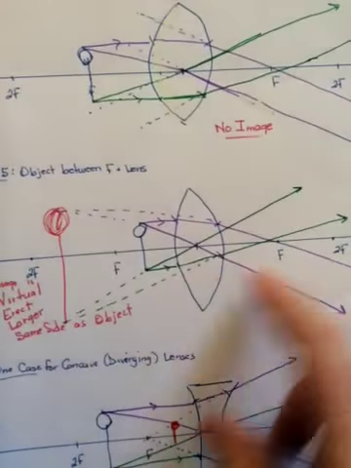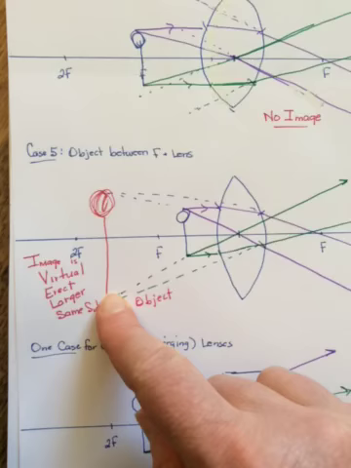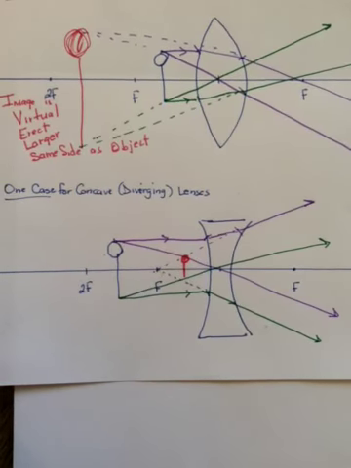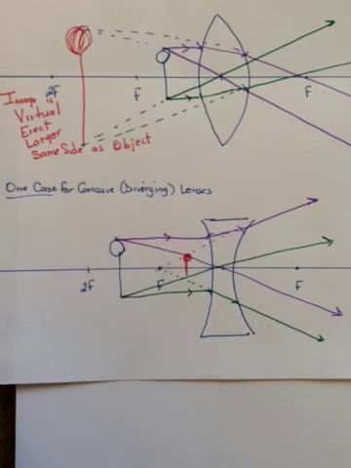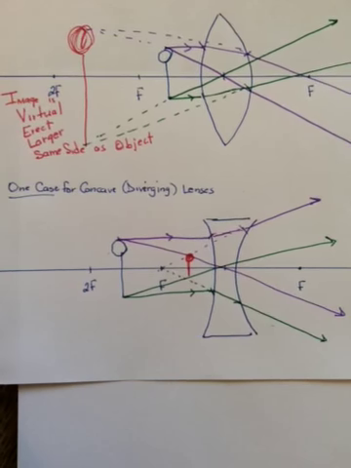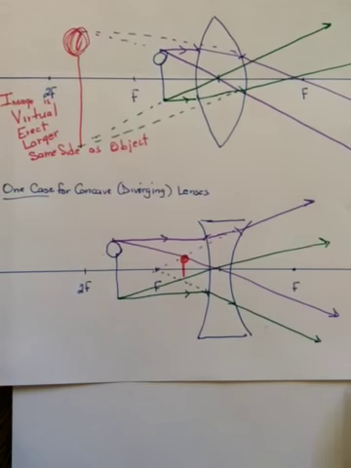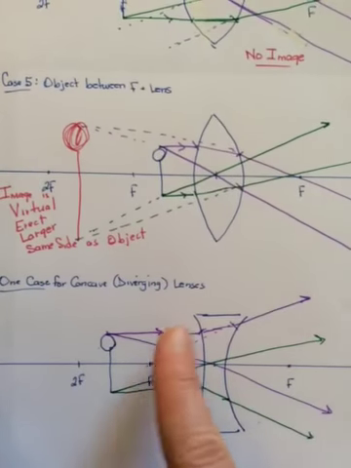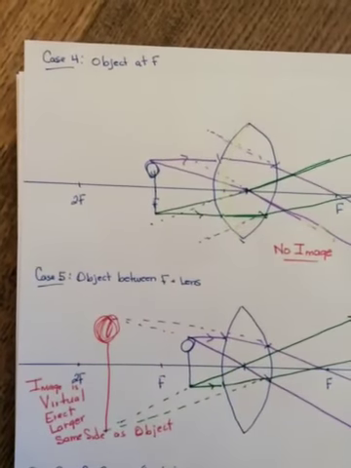One is with the converging lens, with the convex lens, and that virtual image will be larger. And the other way is with the diverging lens, the concave lens, and that virtual image will be tinier. So when the question says it's a smaller virtual image or a smaller erect image, then it means you're using diverging. But if it says bigger, it means you're using converging. Okay, and we will come back and talk about the rays here for the concave one in a couple of minutes or in the next video, whichever comes first.